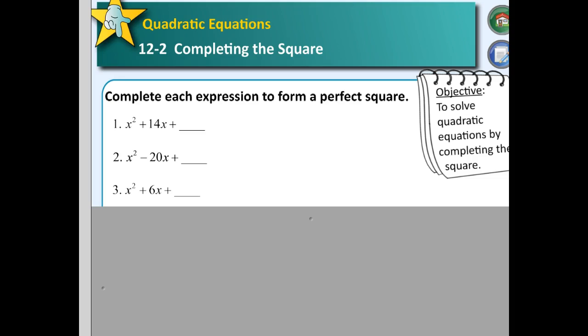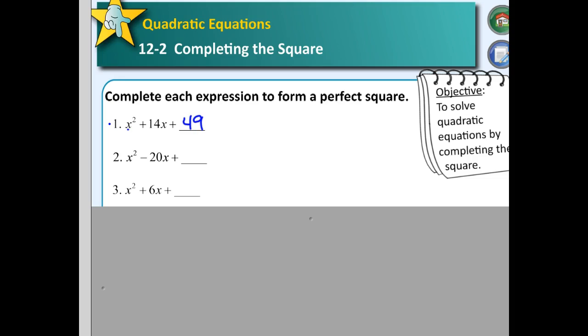So if you look at equation number 1, and I wanted to make that a binomial squared, what would I have to fill in for my constant term? Yeah, that's right. This would have to be 49. And we learned yesterday how to recognize that. The first number is a perfect square. Remember, we checked the middle with 2ab, so that's how we got the 7. 14 divided by 2 is 7, and then we squared it to get 49.